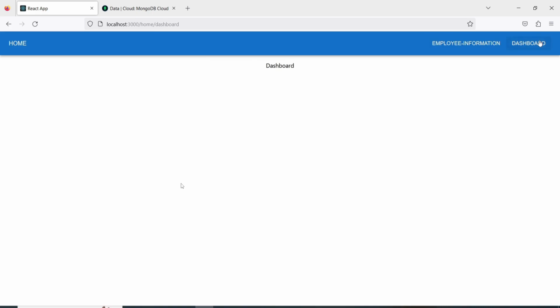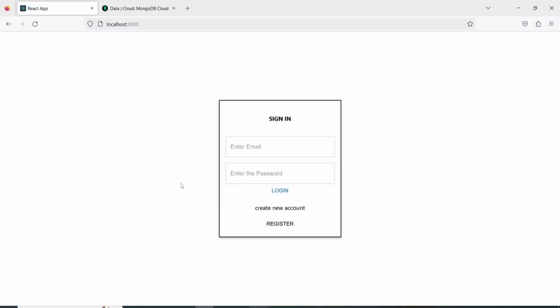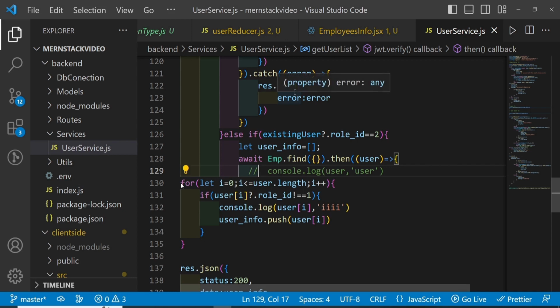I am not designing anything, I just display the dashboard as a name of content. Now we'll go to the registration and we'll integrate our API. When we register successfully, it has to redirect to the login page. Move to our context page.